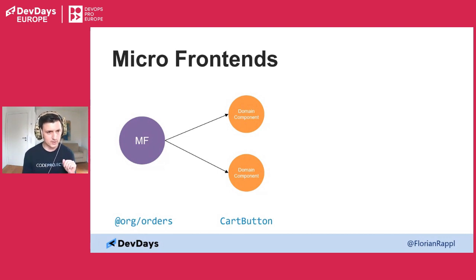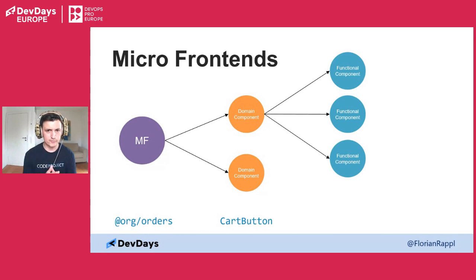But this thing is, of course, not alone. This might be composed now of functional components. So an example is an icon button, because you want to show this cart button with maybe the design that was given by an icon button. But this is just a functional component, which means it doesn't know how to talk to a backend. It just knows how to represent itself and have, of course, some functionality in it. I don't know, for instance, that you can click it or that it changes its icon or whatever. But again, it doesn't have any domain functionality. It also doesn't care what is written there. Is there a badge shown or whatever?